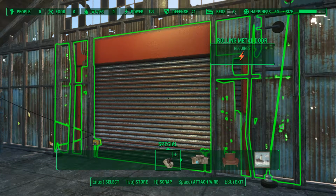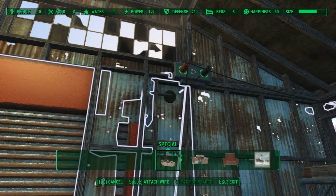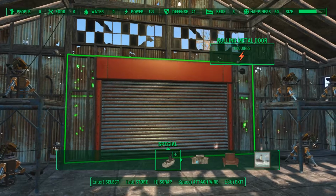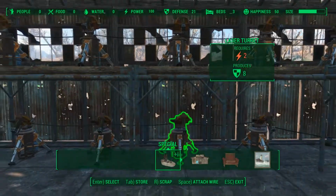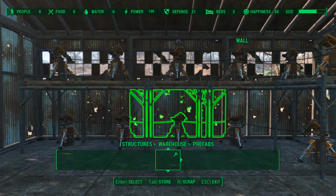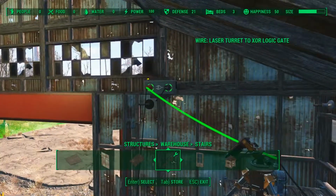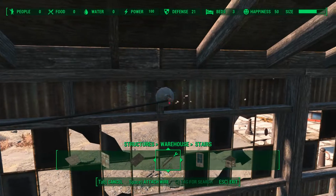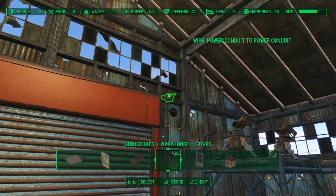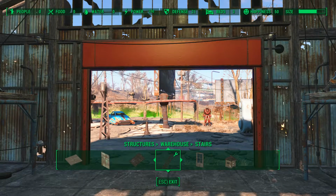Alright, now the next step is to connect our two powered doors to the output on our logic gate. So one there, and you can see the door opens because the logic gate is transmitting power, and we're going to connect this door. I've got some conduits going around the wall at the top. I'm just going to put some stairs down quickly, because trying to select them when I've got so many other wires can be a bit of a hassle. There we go, that should make life easier. Okay, so get our output. There we go, and finally connect to our door. Alright, so now that one's powered up as well.